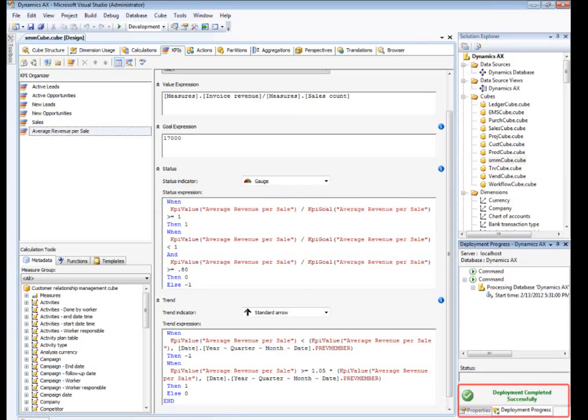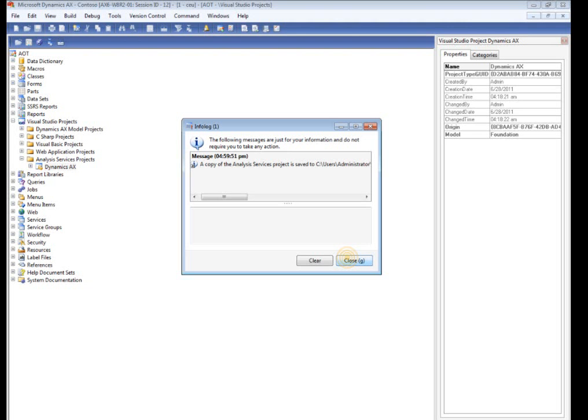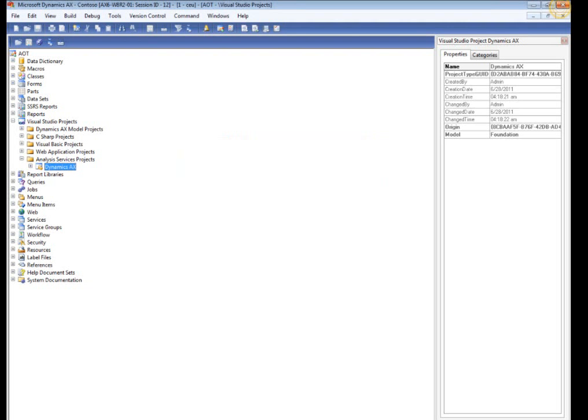Now that the new KPI has deployed correctly, you will verify the result in a browser view. To do so, follow the prompts on the screen. Now you can see the new KPI. This task is now complete. Your next task is to display both the modified sales KPI and the new average revenue per sale KPI in the Customer KPIs area of the CEO Role Center.